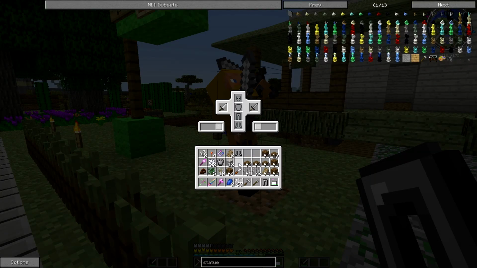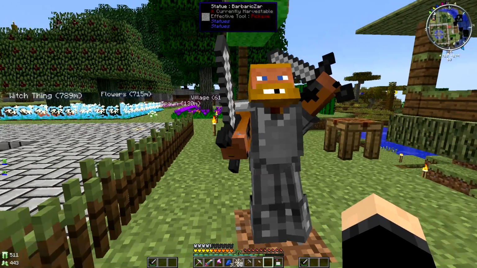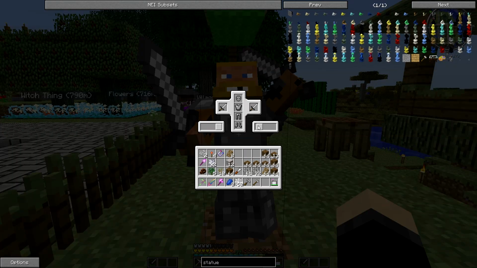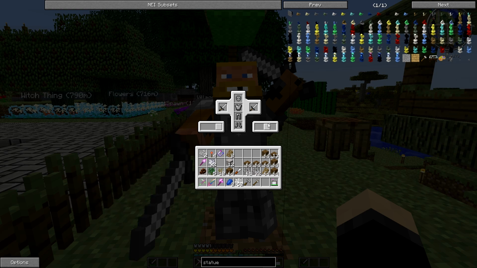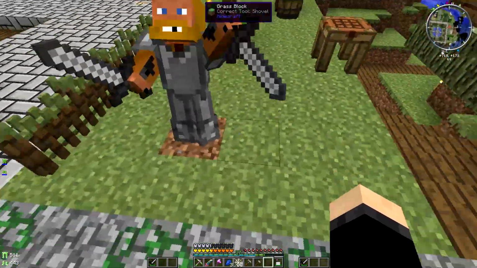We can give him 2 swords. Look at him going freaking ham with them swords there. Oh, I can even angle the swords. Make it look like he's going to go stab someone like crazy. So there you go, Barbaric Czar.